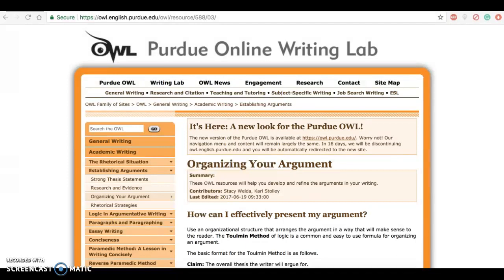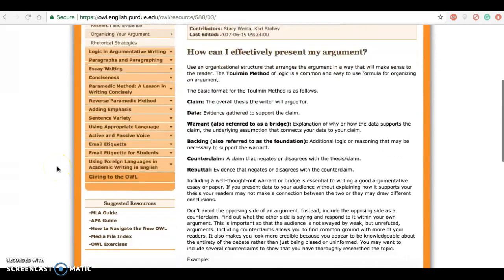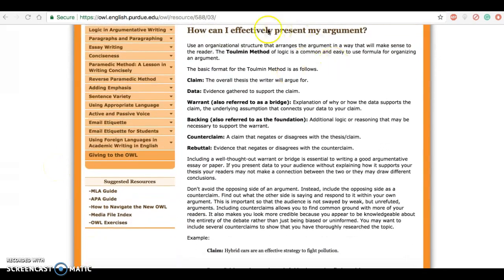And so in the 1940s or 50s, I want to say, a fellow by the name of Stephen Toulmin came up with something called the Toulmin model or the Toulmin method for argumentation, right? And so if we go here to our good friends at OWL Purdue, their online writing lab has a lot of fantastic resources we'll be becoming very familiar with over the course of this semester. One of the resources that they have for us is a pretty good explanation of the Toulmin method, as you can see here.